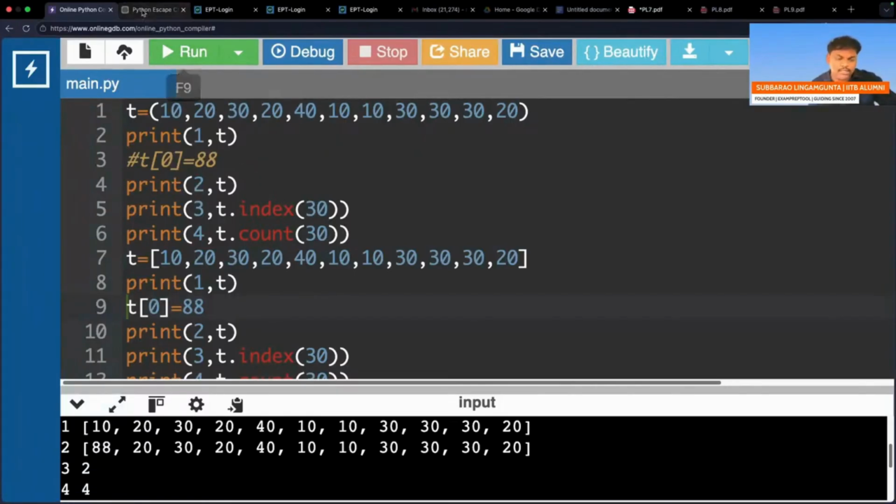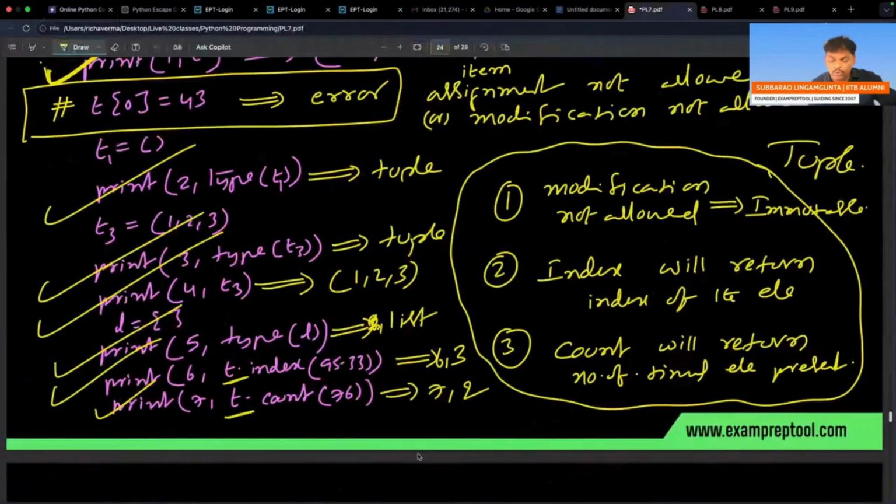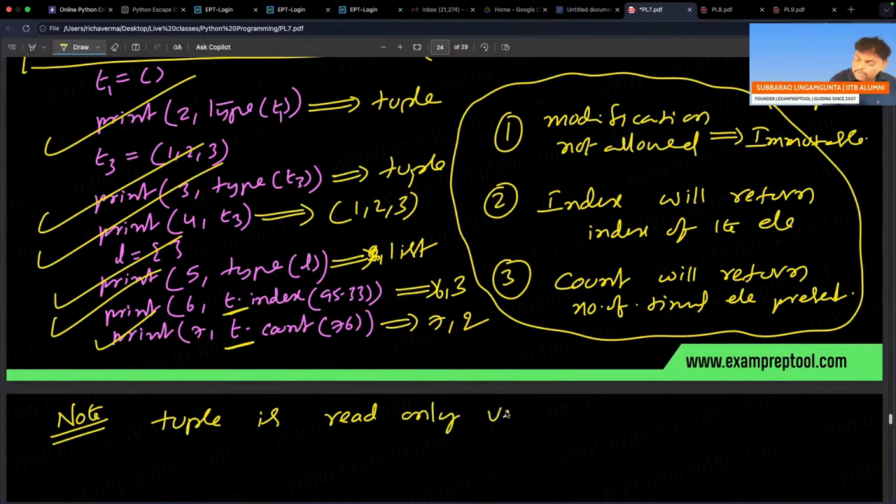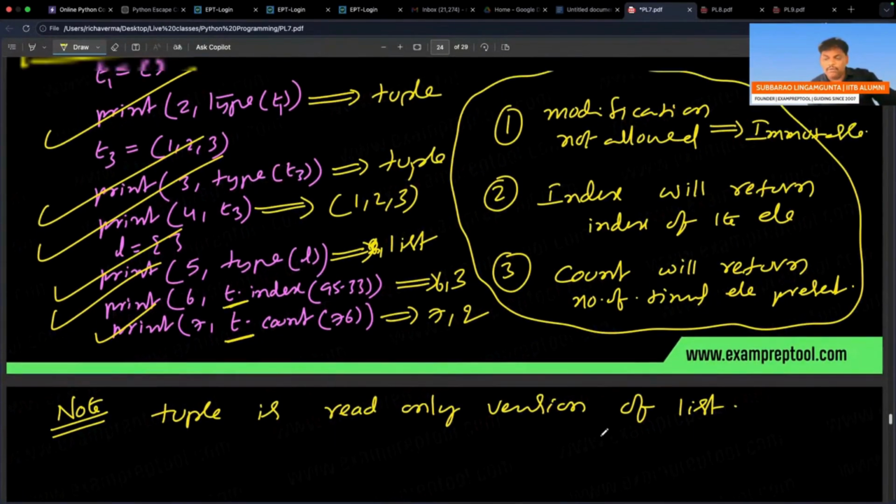Right? So let me check one thing. I'm writing that important point here. See this one. Careful everyone. Tuple is read only version of list. Right?